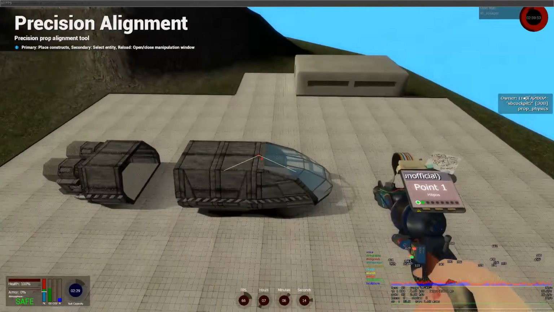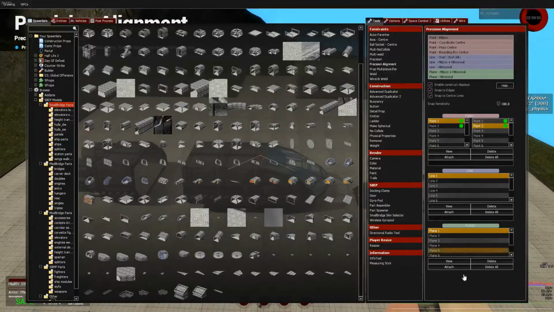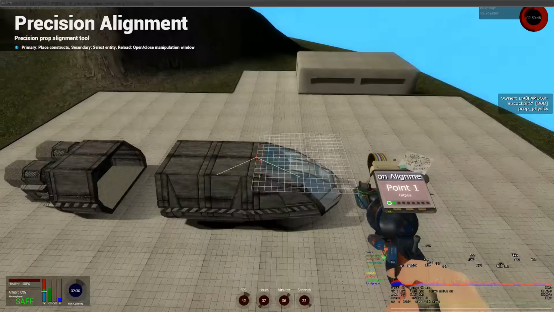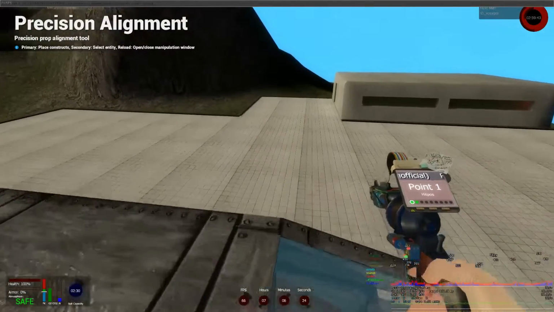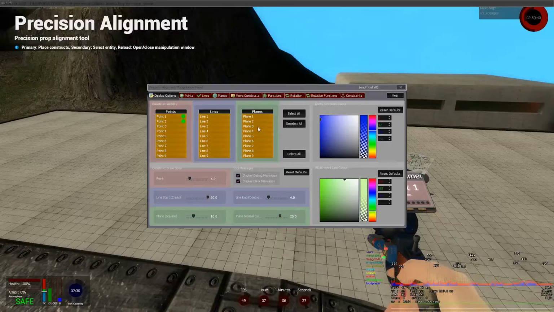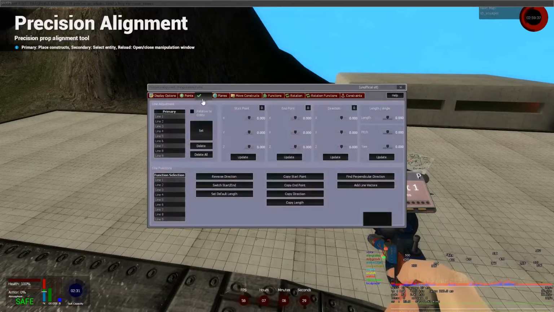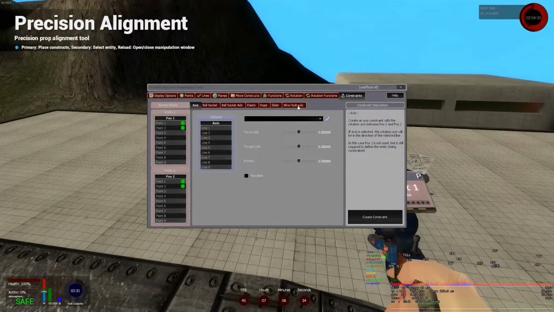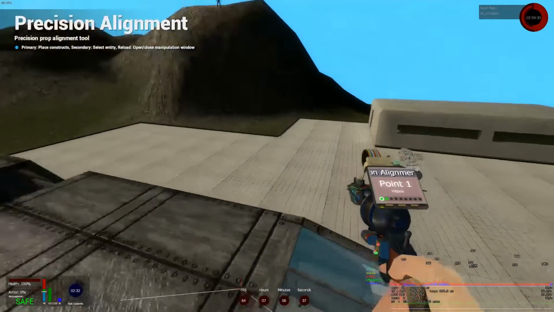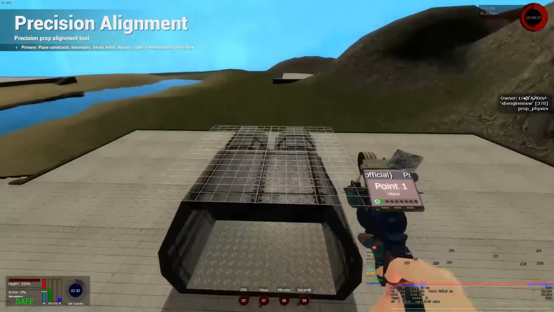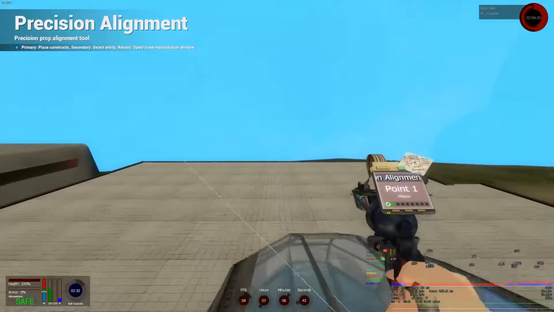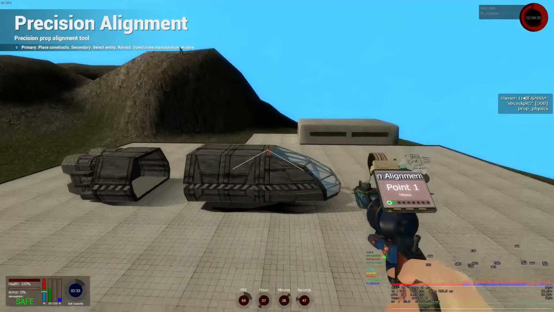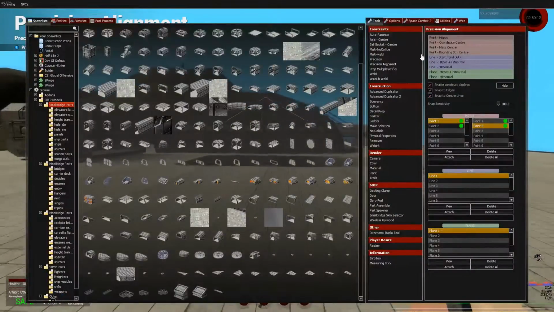Just going to point out, the menu you see in the tool menu is not all there is to this tool. While you have the tool out, if you press reload, it will open a menu with a terrifying number of tabs and different buttons that do a ton of different things. If you're looking to build a ship and you want parts to be aligned in a specific way, learning this tool is invaluable. Now, there are 2 more tools that we're going to use.